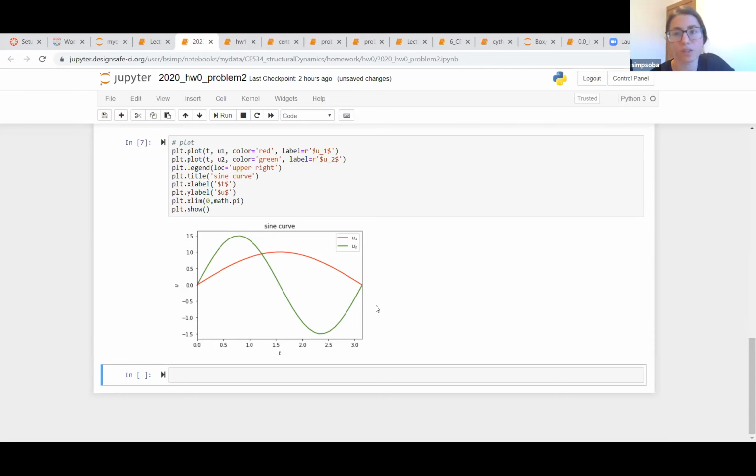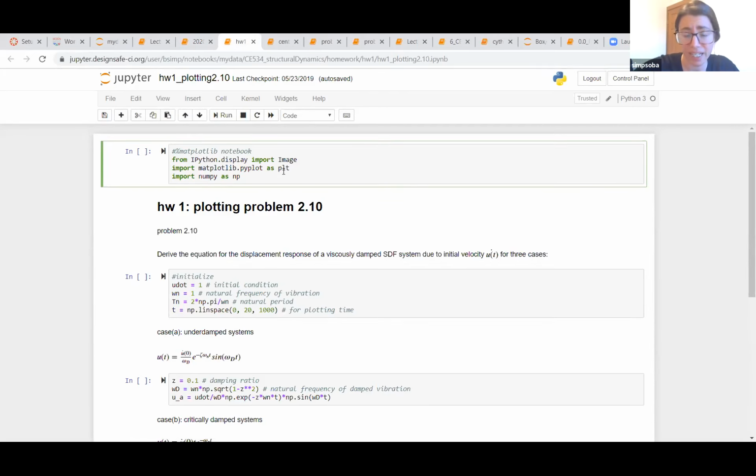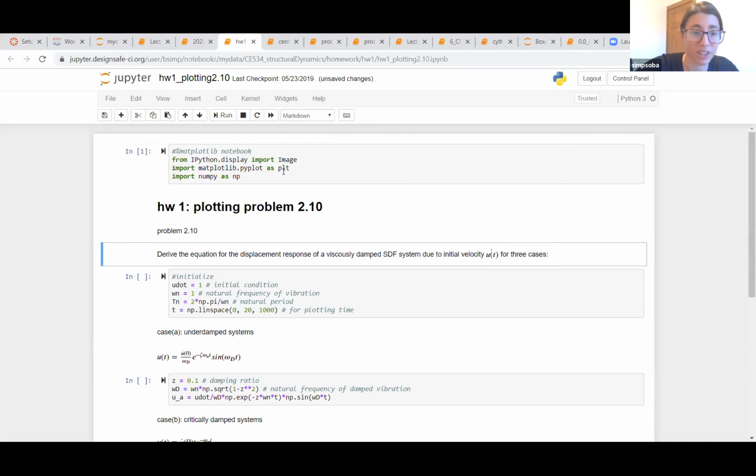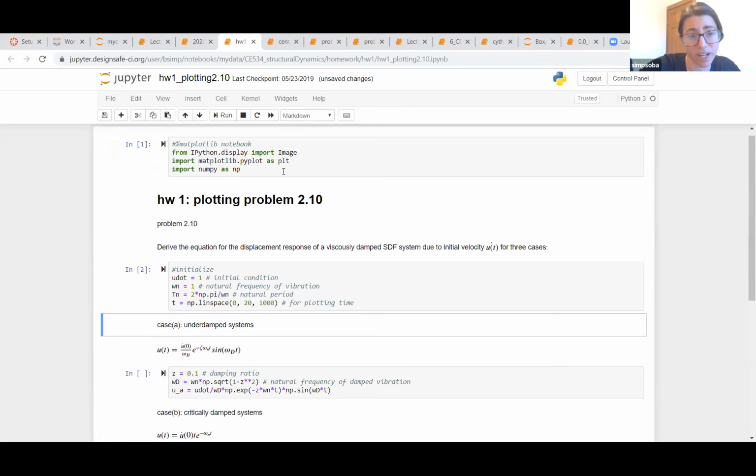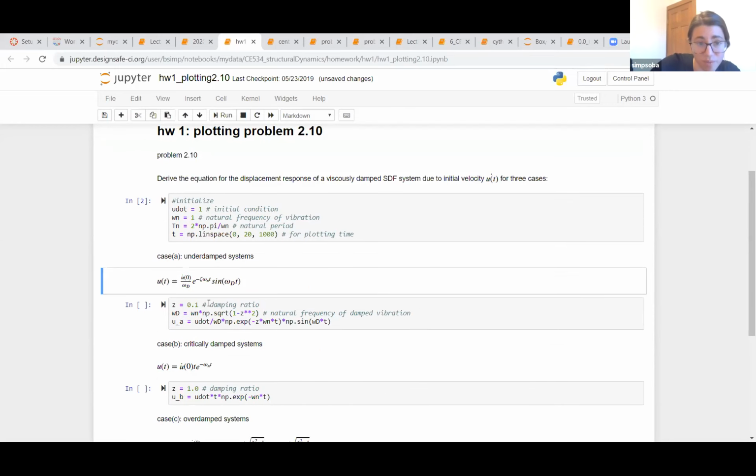And so I don't give my students any code, they're writing this all from scratch, but they're calling a function and they're plotting a sine curve, which is one of the main functions that we use in structural dynamics. And so if they see a sine curve here, they can then go to the next assignment, which is that damping case, and they can look at different levels of damping. They can initialize their code. And what I really like about it is that they can embed these equations.